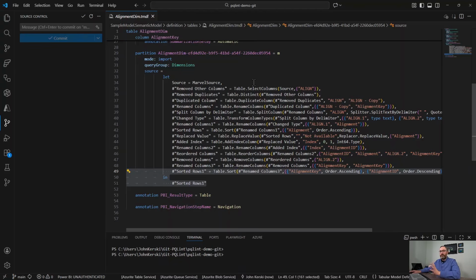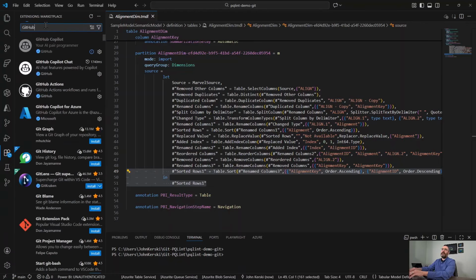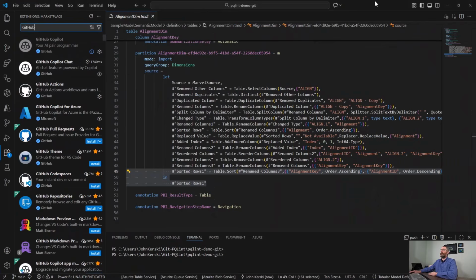And the way that you start out with it is in Visual Studio, there's an extensions feature. And what I like to do is you're going to want to install the GitHub Copilot and the GitHub Copilot Chat. That is going to install the chat features that you're going to leverage when interacting with the code that I have up on the screen. Now, once you have those loaded, you're going to get a chat feature or a toggle chat button up at the top right here.